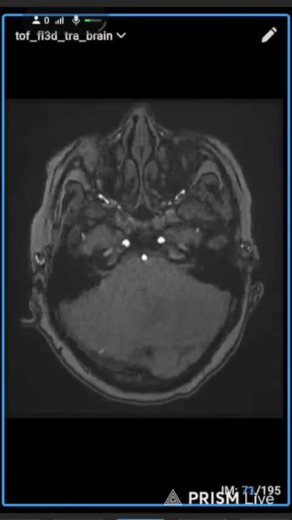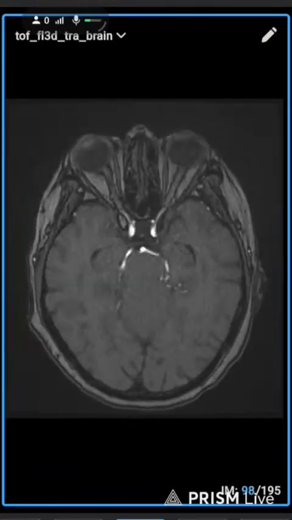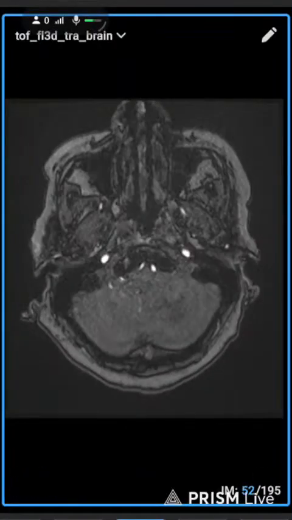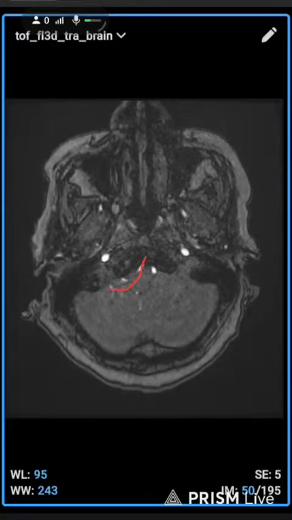orthogonal, and internal cerebral artery, one is left, one is right. Also there is a vertebral artery.